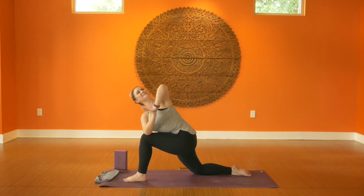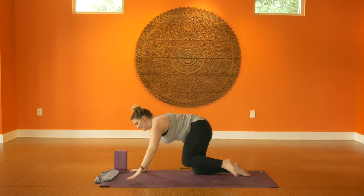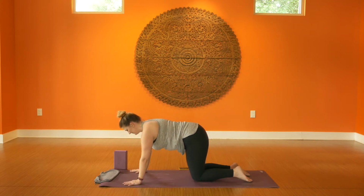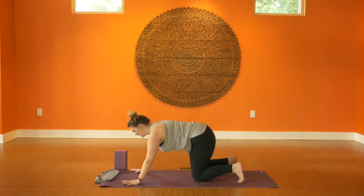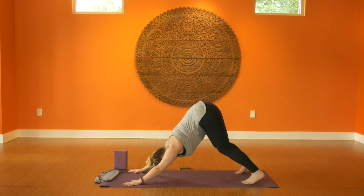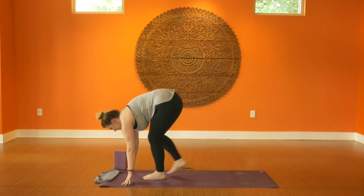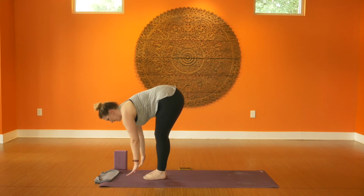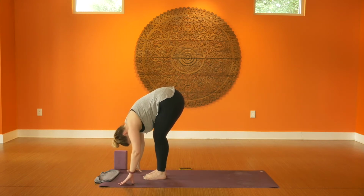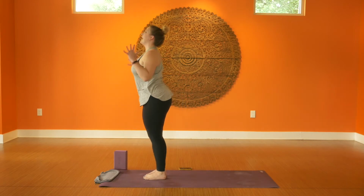And breathe in. And breathe out. Bring both hands down. Step back. Take a breath in. And on your breath out, press back to downward facing dog. And take a breath in. Look forward. Step your feet towards your hands. Inhale, lift halfway up. Breathe out, bow forward. Press into your feet, lift all the way up, high mountain pose.